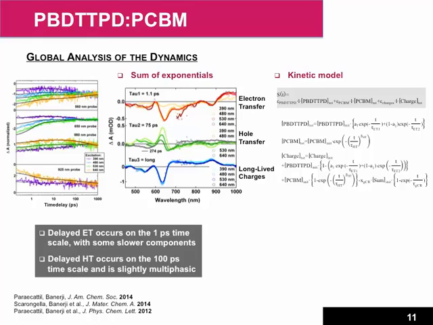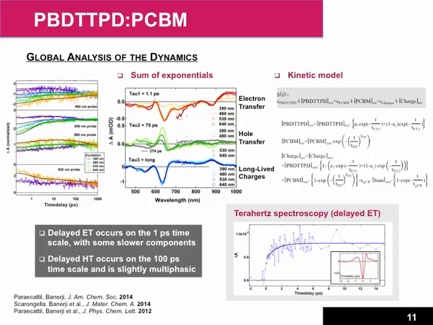And we were actually very proud because, as I said, we always like to confirm our results with other techniques. And in this case, we used terahertz spectroscopy. And it's very challenging to do terahertz spectroscopy in a good way on these conjugated polymers because the signals are very small, and therefore you either need to excite with a very strong intensity, but then this can actually falsify the information you get out of it. So we used extremely low excitation fluence, and we accumulated for 4 days to get this data. And what we see is that there is actually a slow rise due to the delayed electron transfer, so we could confirm that we can also see this with terahertz spectroscopy.